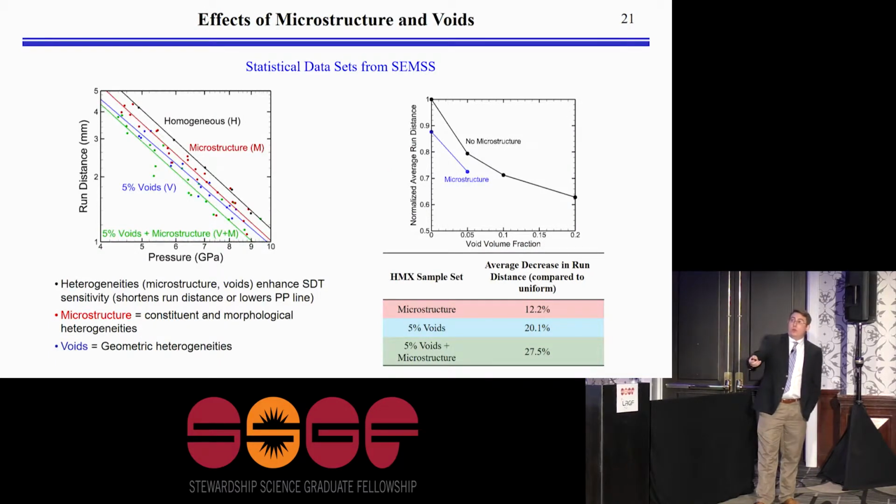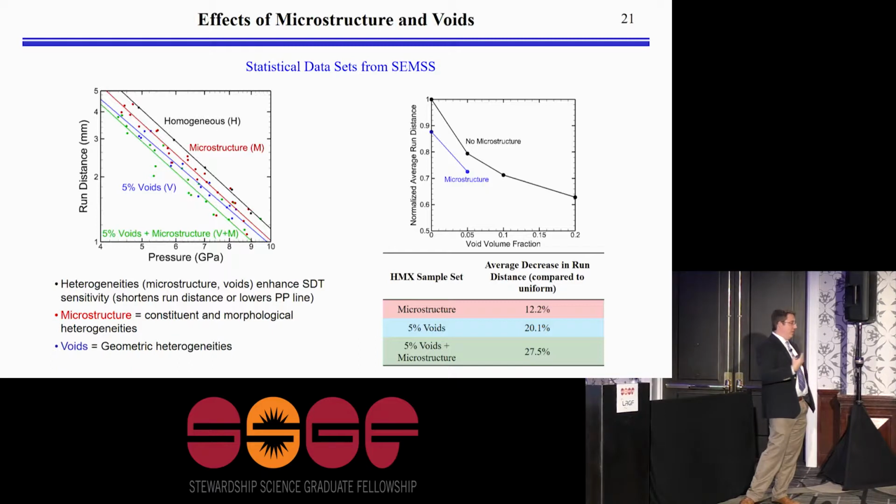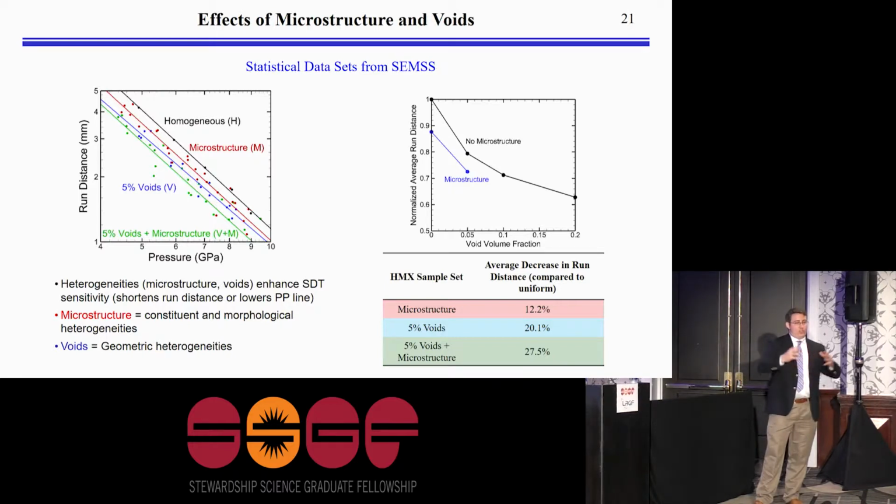So continuing on, again, I mentioned these 4 microstructures we're looking at. One is homogeneous. One is just with that granular microstructure. There's a case with just 5% voids, and there's a case with both. And the interesting thing you see here is that as you add in these heterogeneities, as you get farther and farther away from a very perfect system, you're much more likely to achieve detonation, which makes sense. There's imperfections, and as this wave hits the imperfection, material heats up. When material heats up, things tend to explode. So what you can see, nobody had really been able to characterize this, and again, this is kind of a first approach. People who are really into this will point out certain flaws with this, but this is a very good, easy way of trying to take something between, for example, voids and microstructure and basically generalize it to a macro scale.